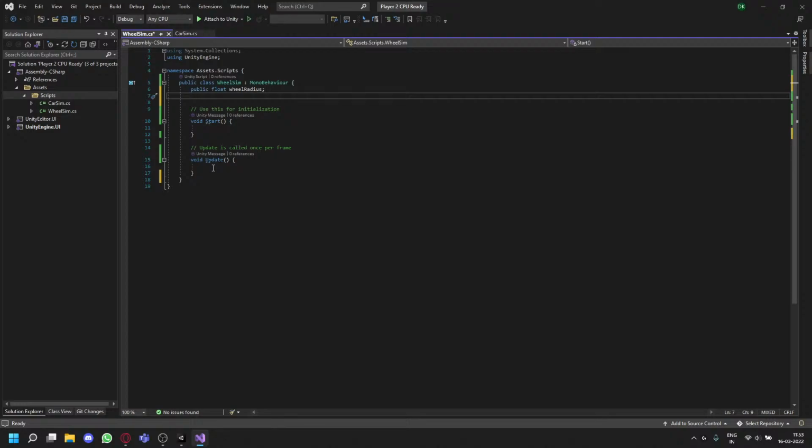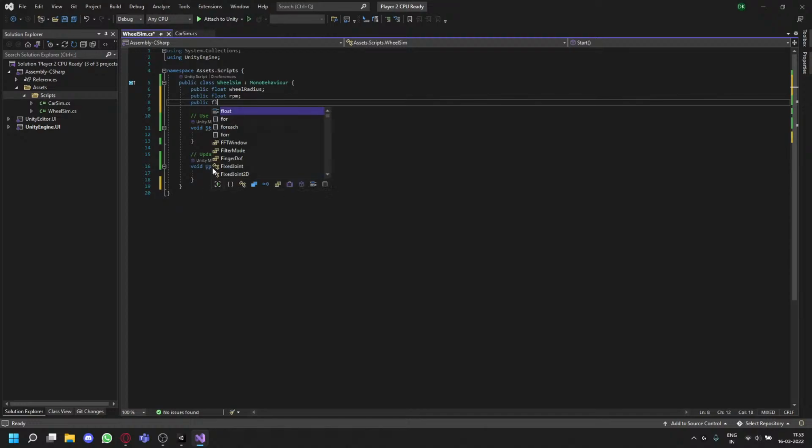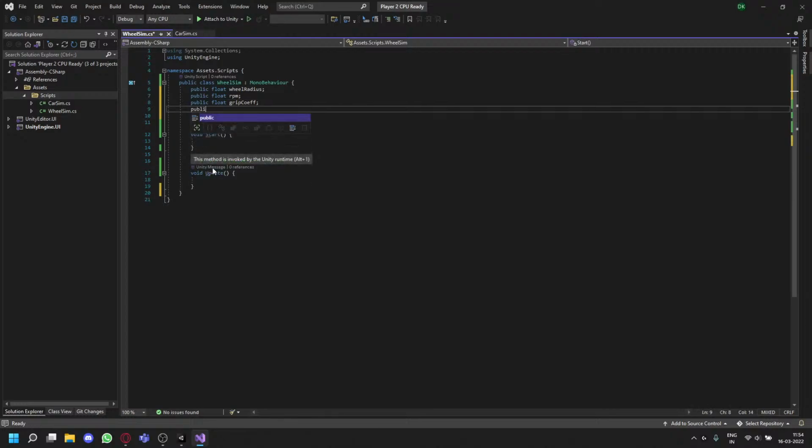So back to the wheel simulation, we will have the wheel radius, how fast it's rotating, that's the revolutions per minute, RPM, and grip coefficient, that's how much grip it has at the moment, and a public AnimationCurve, grip slip curve.